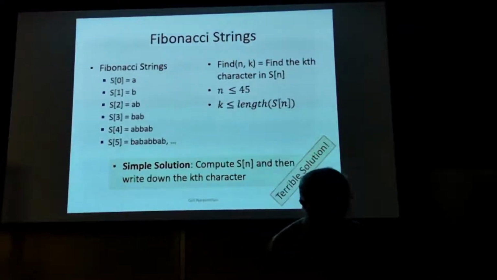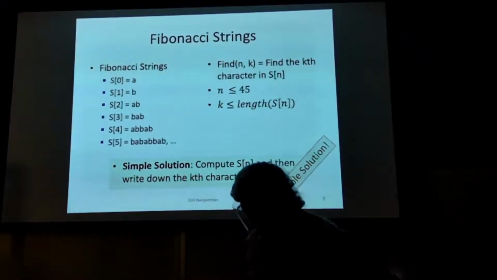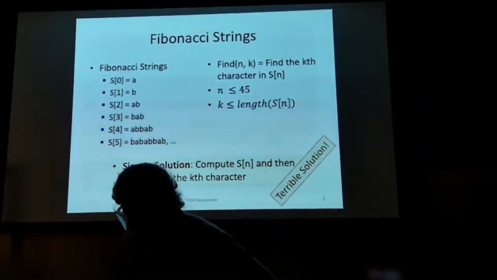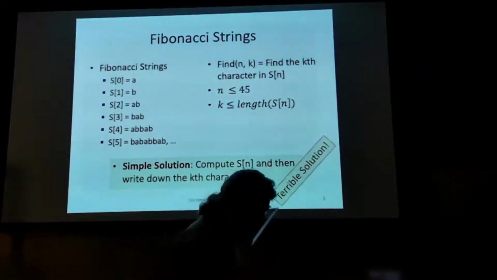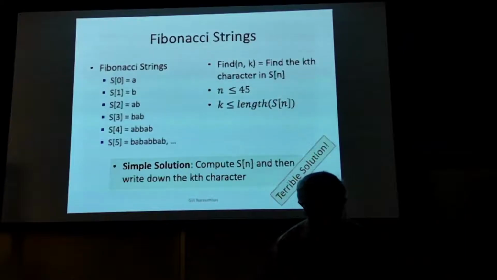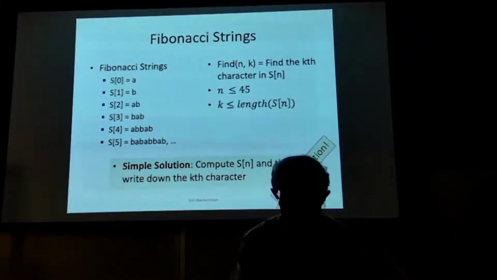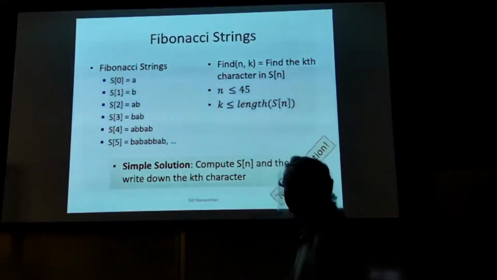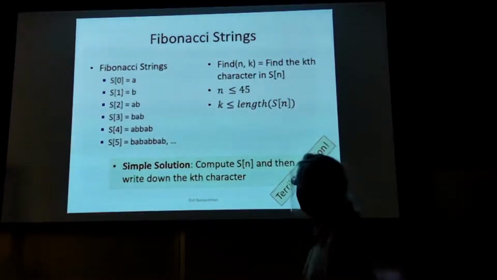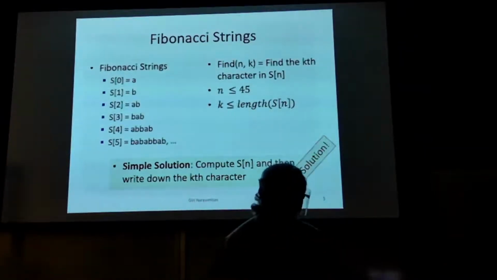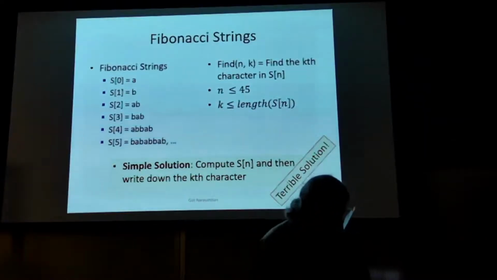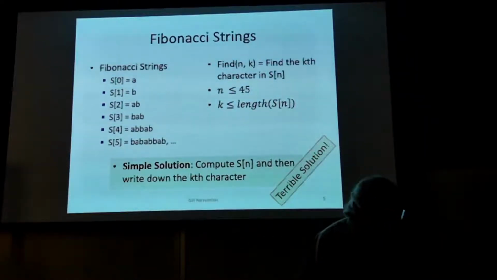Thinking it may have something to do with the fib value, so that number indicates a length, right? If I think fib 5 here, it's made up of fib 4 and fib 3. So depending on where that k lies, you could find the answer in either fib 3 or fib 4. Right, but we're not dealing with numbers here. We're dealing with the substring. Okay, so good. You are on the right track.